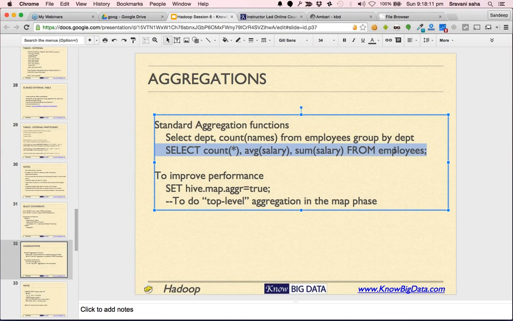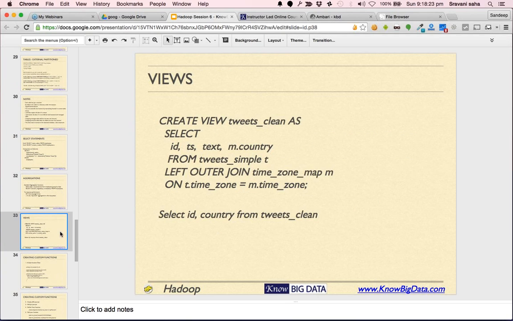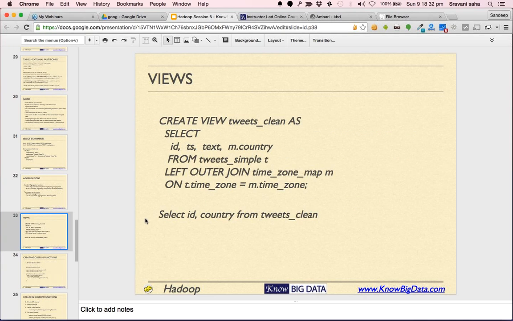Therefore, you can improve the performance by telling Hive to consider map side aggregations as well. You can say set hive.map.aggregation=true, and this will start doing most of the aggregations, such as count(*), avg, sum, on the map side itself.